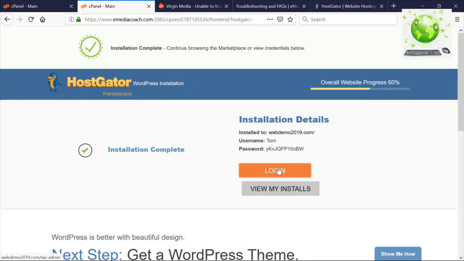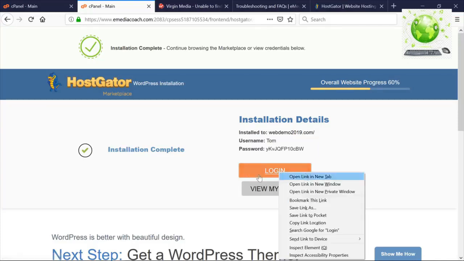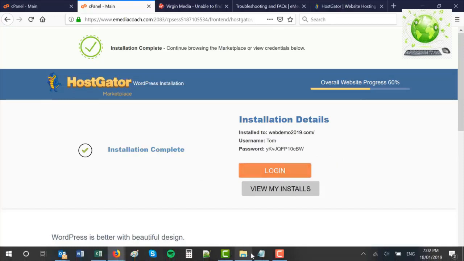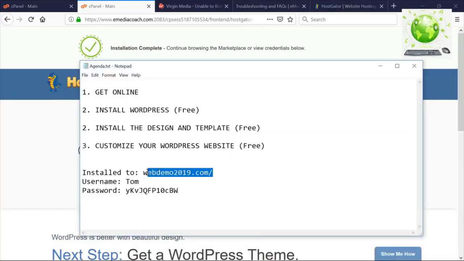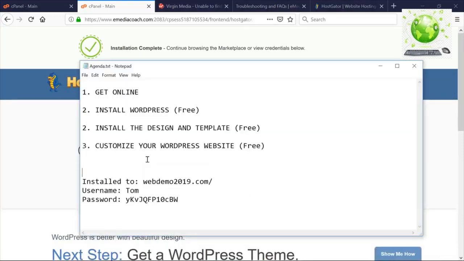But it can take half an hour to an hour to activate your domain once all of that happens. So what I suggest is coming back to the login page, and another important piece of information here is the login page URL. Write this down. It will be your website URL/wp-admin.